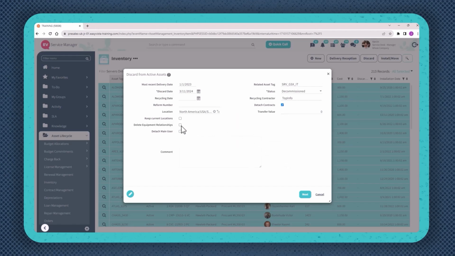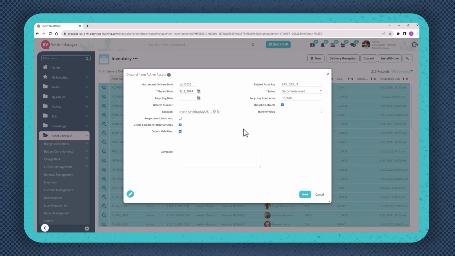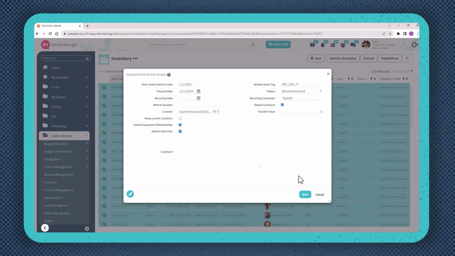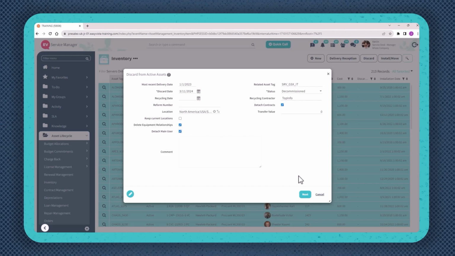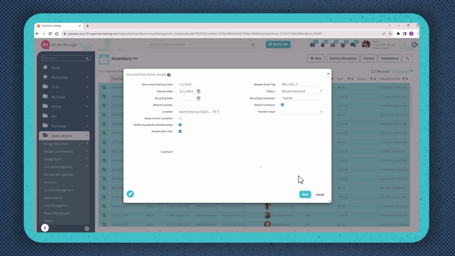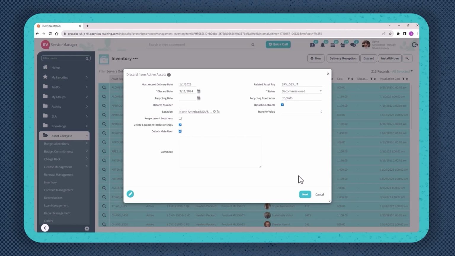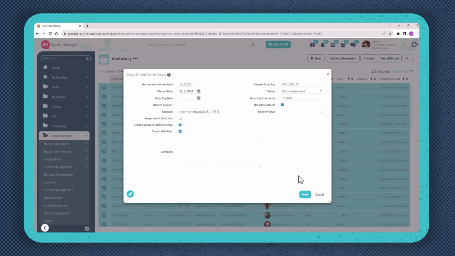And now I might want to delete their relationships with other assets. I may want to detach their owners or users, add my comments, and then when I click on next, it would take into account not just the assets themselves, but their associations with other records like contracts and locations and users, but perhaps also trigger a workflow to manage the different steps that I need to go through to decommission or end of life those servers.